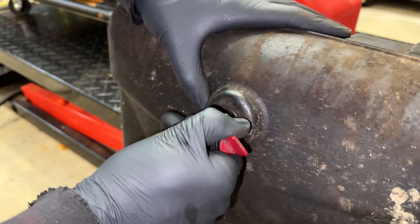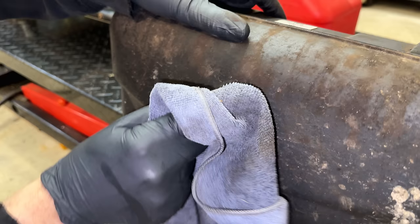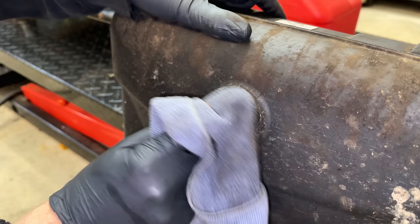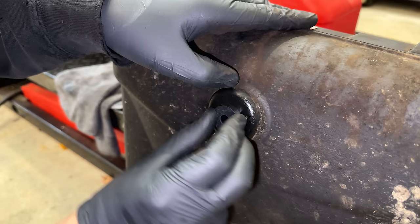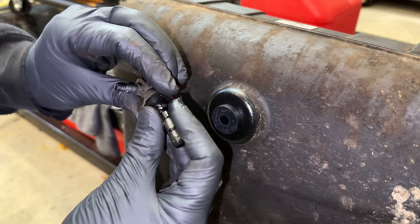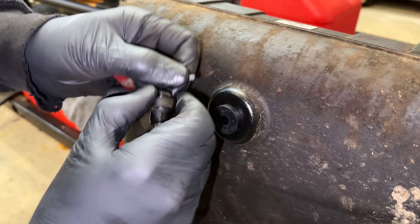Oh yeah, I can see it's cracked already right there, so that came out way too easily. Plastic tanks are good because they don't rust, but you got to pay attention to the bushing because they do fail. And depending upon how you store the machine determines how long they last. But like this one, it wasn't leaking, but you saw how easily that came out, and it was already pretty badly cracked right down here. So yeah, you really don't want 5 gallons of fuel pouring out on top of the engine. So this is something to pay attention to if you have a plastic tank.